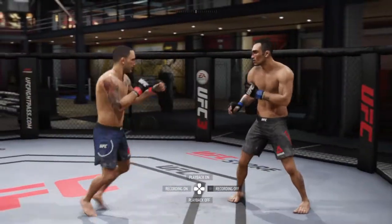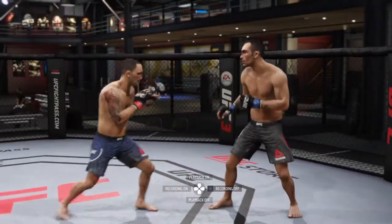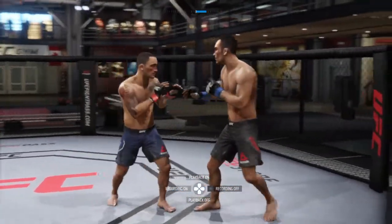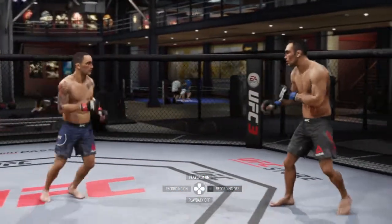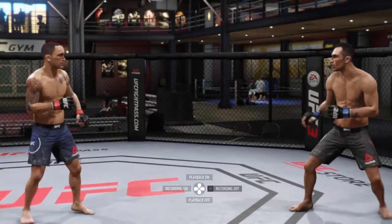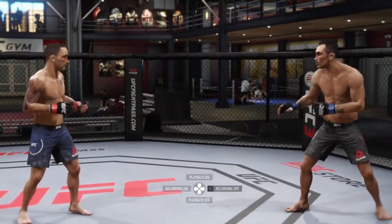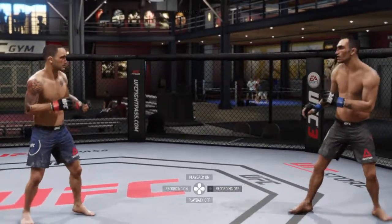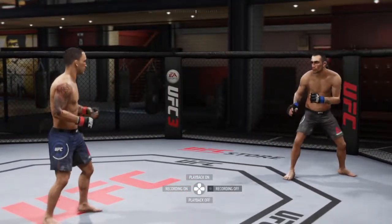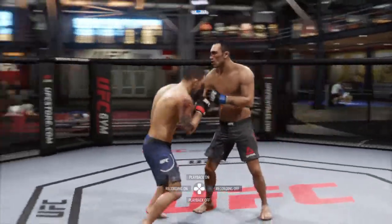The last thing we're going to do is incorporate almost an obnoxious amount of fakes. And what the fakes, or I should say feints, are going to do is make your opponent feel like it's never safe to attack. Because if you're not throwing your jab or your hooks in their face, if you're not ringing their body with hooks, you're feinting. And it's going to make them feel like they're never able to get their attacks off. So here's the drill in live action. Hopefully I didn't talk too much for you right there. Here it is.